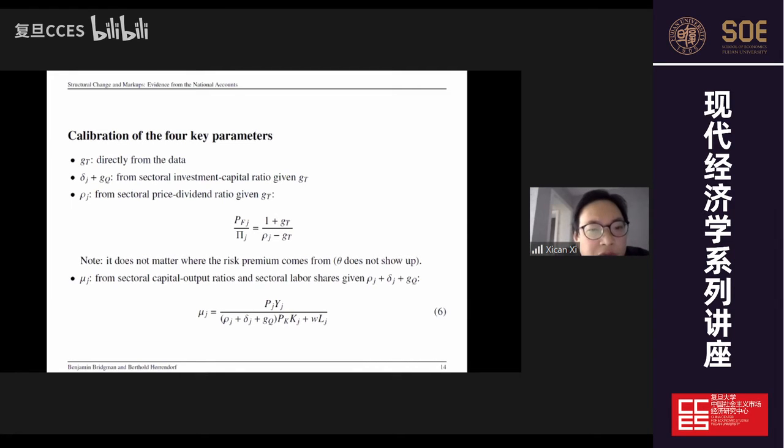Sorry, Bertel, so what is PF? Can you remind me what is PF? PF is the price of the listed firms. F is firm. So take a representative firm in the sector. The price of the firm is the present discounted value of the profits. Yeah, sure. And that's pi, the profit. So if you rewrite this, price is profits on the other side, then you get the sum of 1 plus GT over 1 plus rho as a discount. Okay, with some timing issue. And then you solve that with a geometric series and you get that Gordon growth formula. So you can think of this as price dividend or price profit ratio.